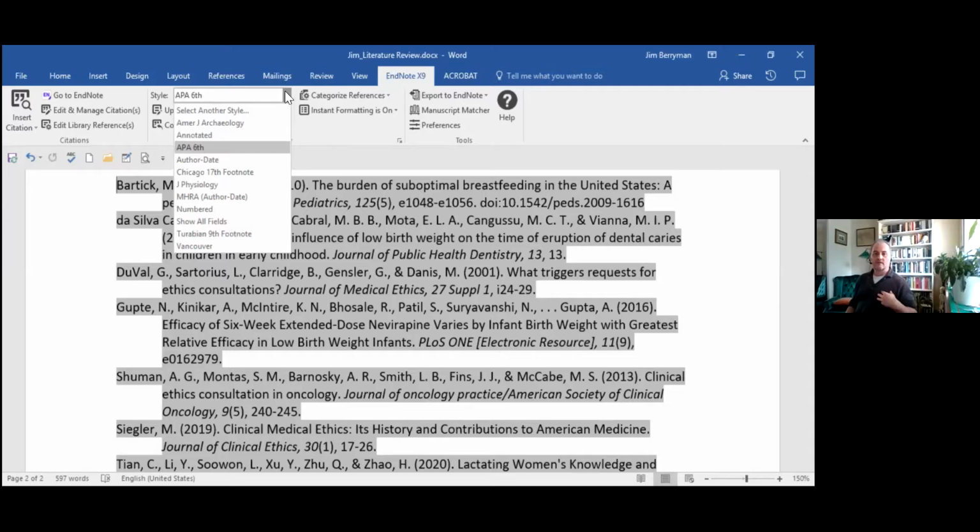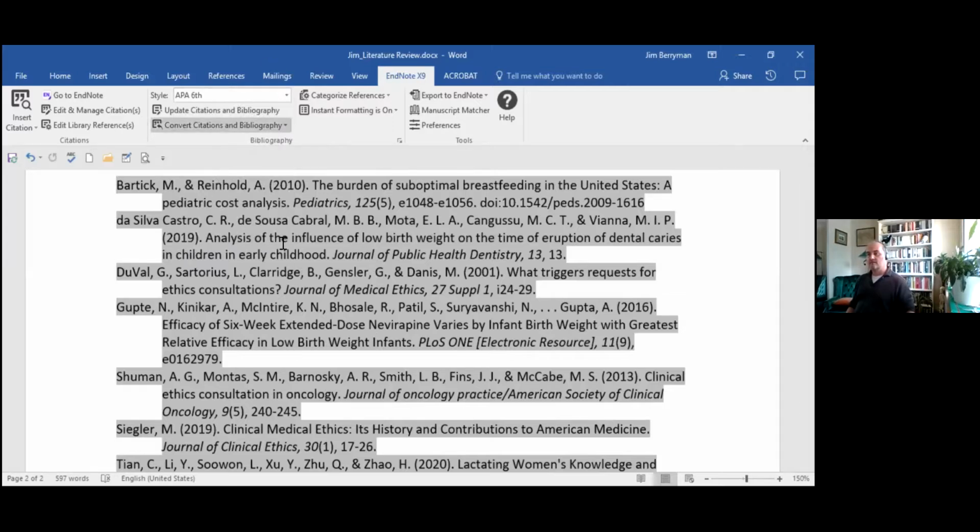My preference would be to use APA or Vancouver, to be honest. Look, with APA, I'm afraid that's just one of the pitfalls of the style, that it does chew up a lot of word count.